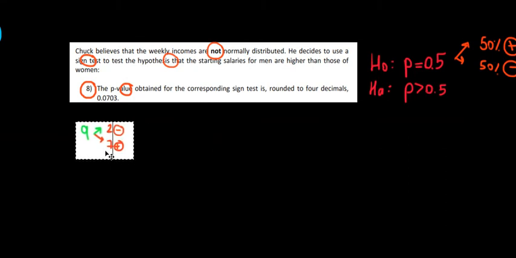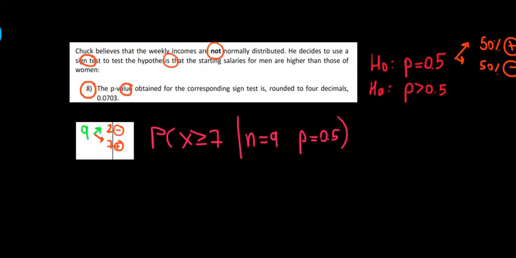Now, because we're having 7 positive differences, what we're looking for is this. This is how the p-value sounds. The probability that we have at least 7 positive differences by chance out of a sample of 9 observations, where we have a proportion under the null hypothesis of 50% positive differences. I hope you can follow and it makes sense. So the probability that we're going to have at least 7 positive differences out of our sample of 9 observations, and the proportion of 0.5 under the null hypothesis.